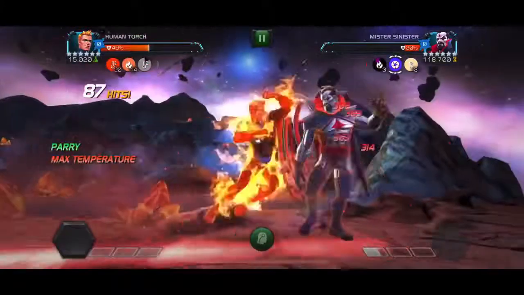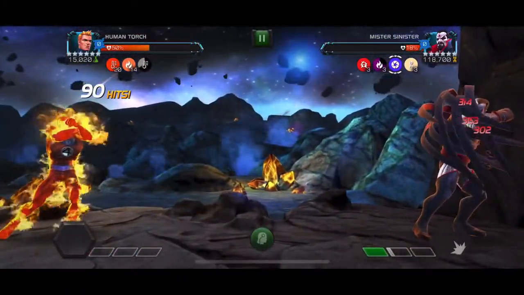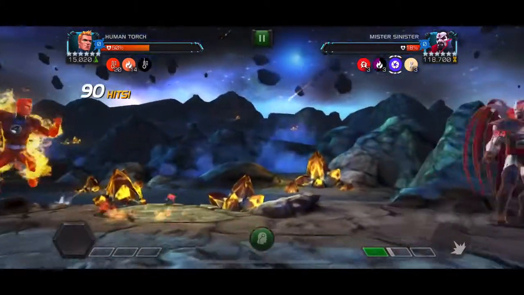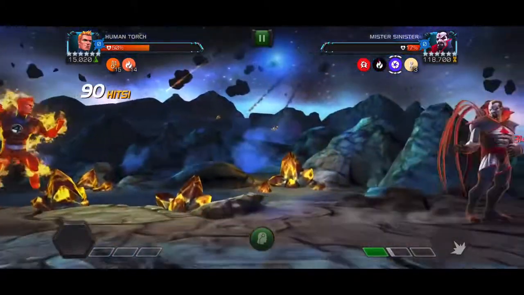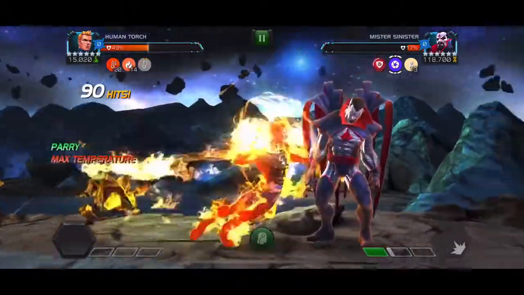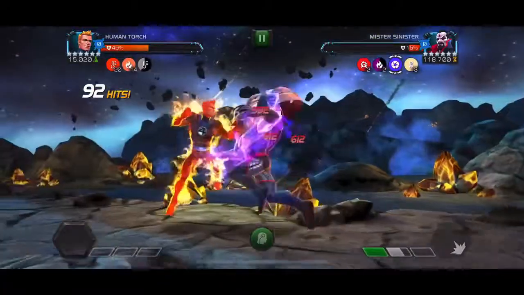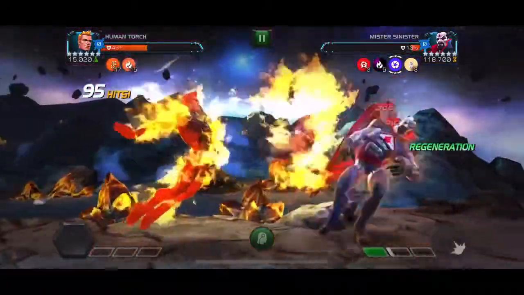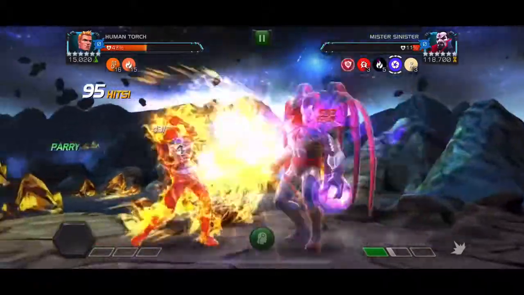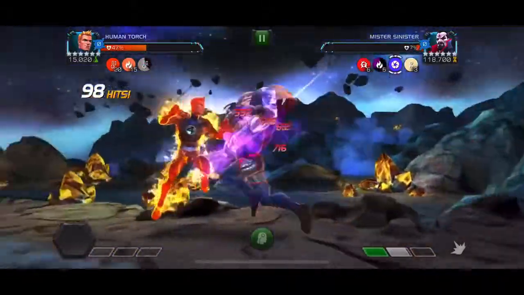I tried Cap Infinity War. He didn't really work too great. I tried a few others, but again, these were the 3 that I found most effective. These are the 3 that I did get the one-shot on. I don't have a Warlock. I only have him as a 3-star, so I can't do Warlock, but I did hear that he's also a great counter. So again, leave a comment as to who the best counter was for you.